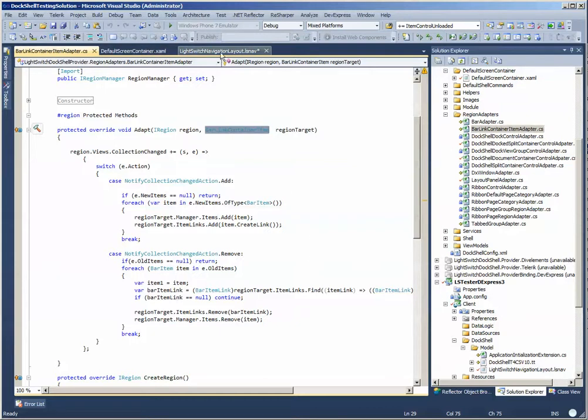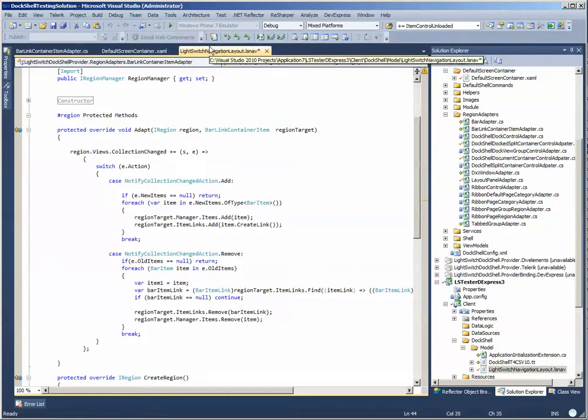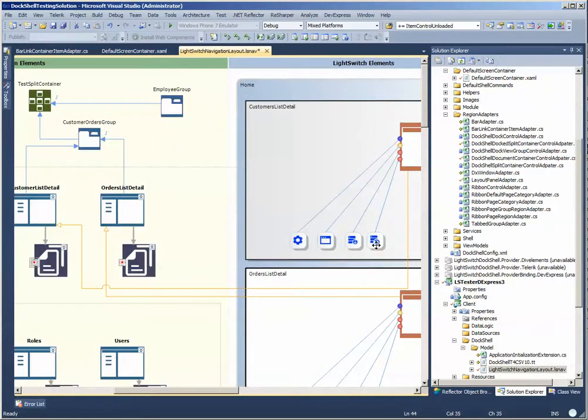Again, we could have done that hardwired inside our XAML, but of course we don't have these commands. These bar item instances are actually created at runtime for us by the framework, based on the fact that a particular screen is open. So when a screen opens, the two commands get created. Now these two commands that are being created have to be bar item types.